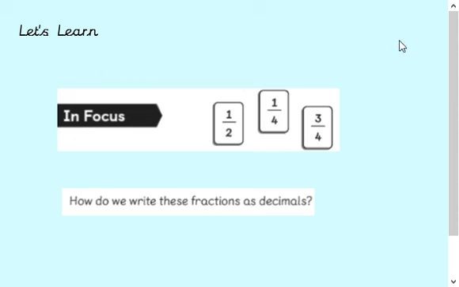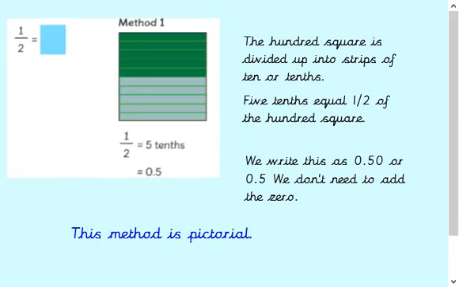So our in focus question today will be to look at the fractions that you have on the screen there. We have 1/2, we have 1/4, and we have 3/4. And the in focus question is saying, how do we write these fractions as decimals or as decimal numbers? We'll come back to that. We'll look at it all the way through the lesson, but we'll come back to that question again at the end.